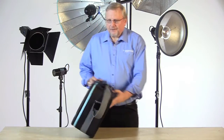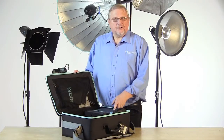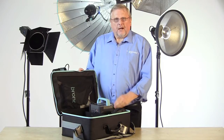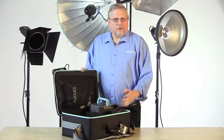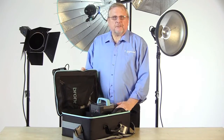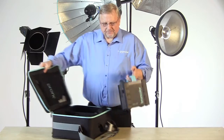Let's have a look inside. As you can see, this is the pack. In this case, the 1200 dual unit, and this is where the heads sit. This kit happens to be a one-head kit, but a two-head kit is also available. We'll come back to the heads shortly. Also included is a 70 centimetre softbox. First, let's have a look at the pack.